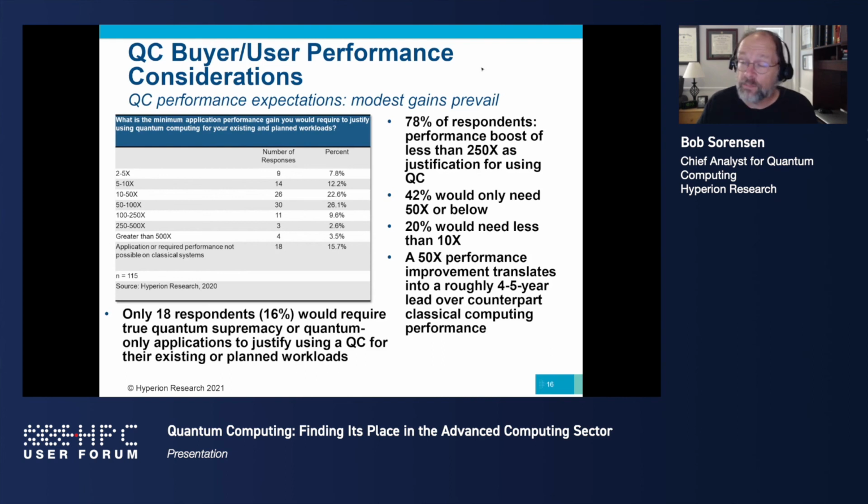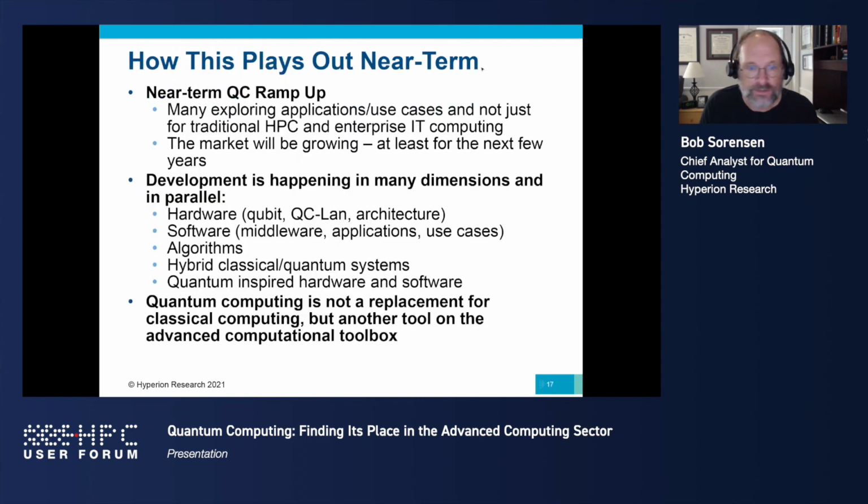And I think that's an important point to make to the suppliers of the quantum sector, that the users are looking for competitive advantage and economic payoff in quantum. They're not looking for the very aggressive, far-reaching performance potentials of quantum. They just want to be able to work faster and smarter on their near-term jobs.